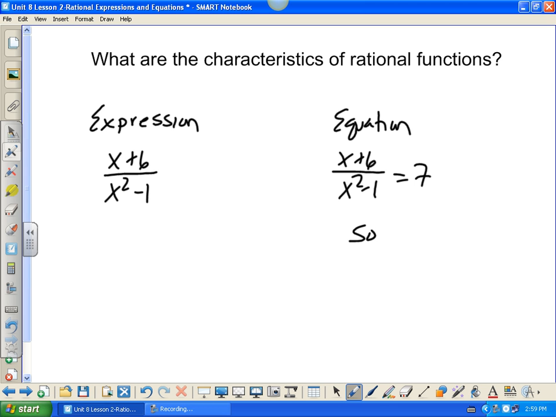Directions for an equation: we solve equations. So you want to find all possible x's that make that true. And for an expression, we're going to spend time simplifying our expressions. The reason we want to simplify is so that as we learn algebra and calculus, you don't have complicated calculus. If you have complicated algebra, you want to simplify the algebra, because simplified algebra going into a calculus application or problem will make your calculus much easier.